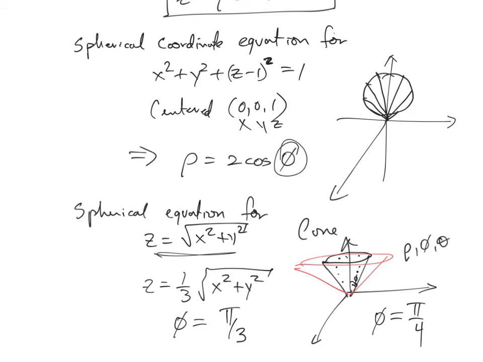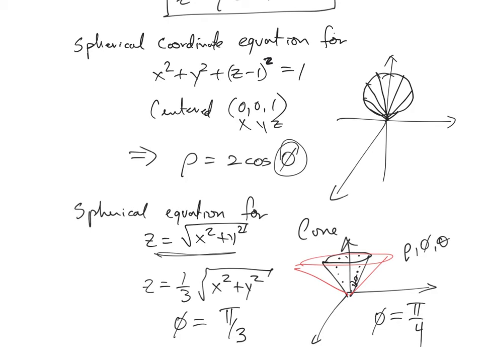I prefer to do this rather than show you the algebraic steps of substituting these expressions in for x, y, and z, but that's monkey work, right? We can all do that, no problem. You don't even have to know this is a cone. You don't have to understand what phi and theta and rho are to do that. Anybody who knows basic algebra and trig can do that. What I'm hoping is that by explaining this, you get a much better understanding of what spherical coordinates are and what these shapes, these equations, look like. Any questions about that one?